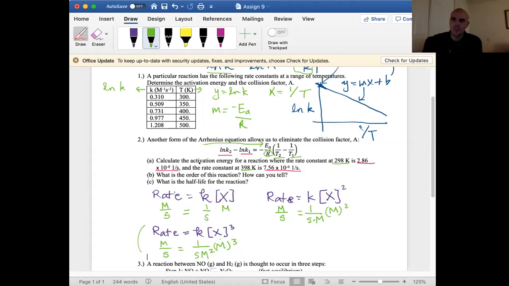Would you say third order? So no. If I had at 100 Kelvin the rate constant is something or other 1 over seconds, and at 1000 Kelvin the rate constant has units 1 over molar seconds, then I would have to ask, what is the order at each temperature? And you would say at 100 degrees, it's first order. At 1000 degrees, it's second order, because they would have two separate rate laws and separate rate constants.